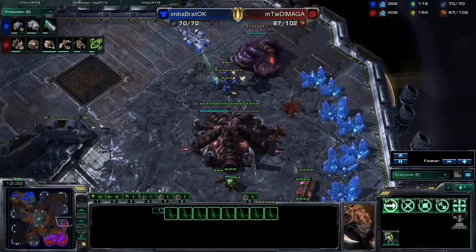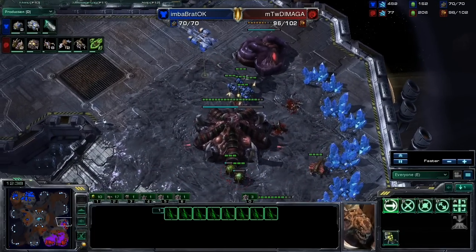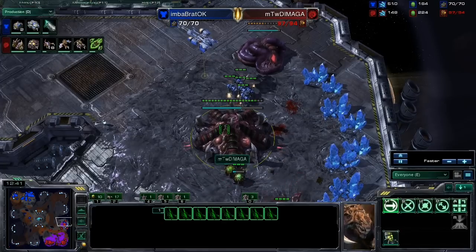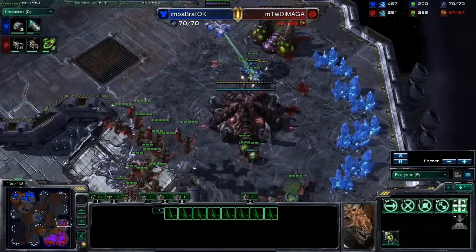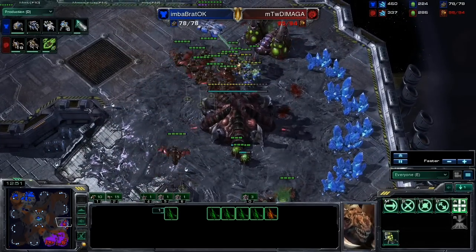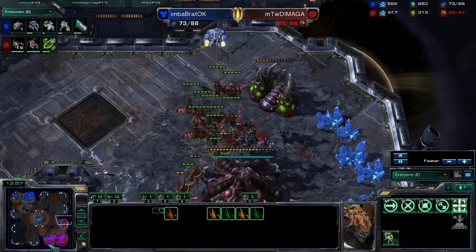There goes Tim on the 3rd expansion right here. This is gonna be the plan that BratOk is gonna take advantage of. He's gonna lure all his mutas on this side, but then again, he might drop at the bottom as well. He did cancel one of those extractors. The mutas are not attacking at all, but then again, the Zerglings are in the low ground as well. Here we go, finally cleaning things up. 95 against 73 right now in favor of Dimaga as well.